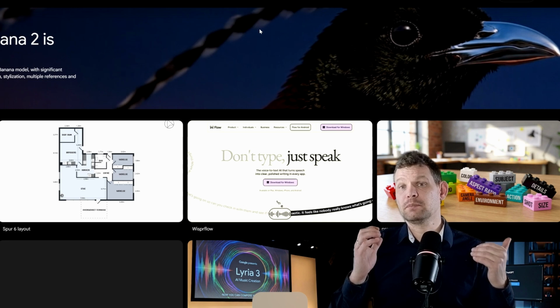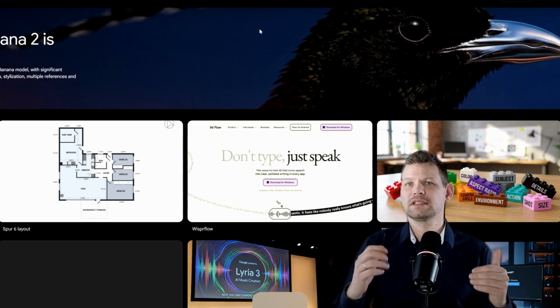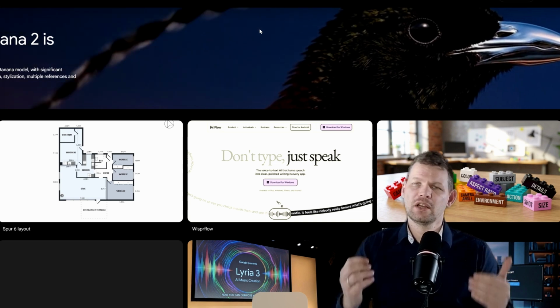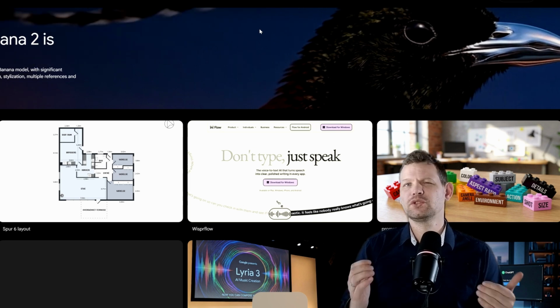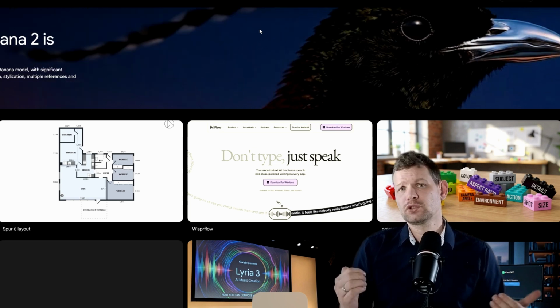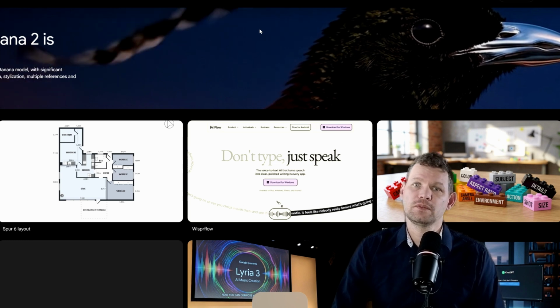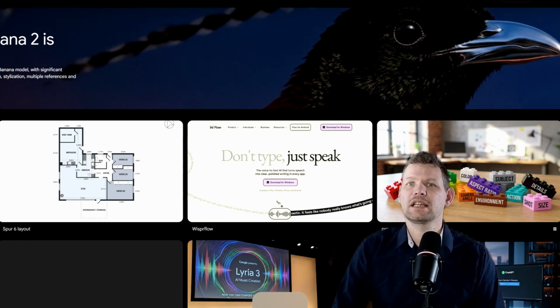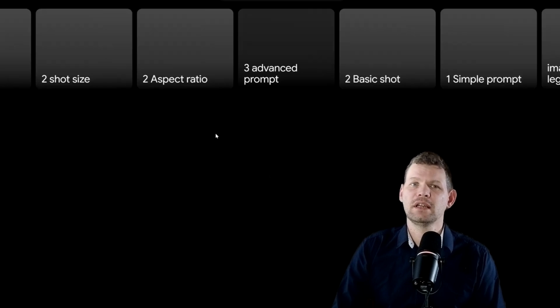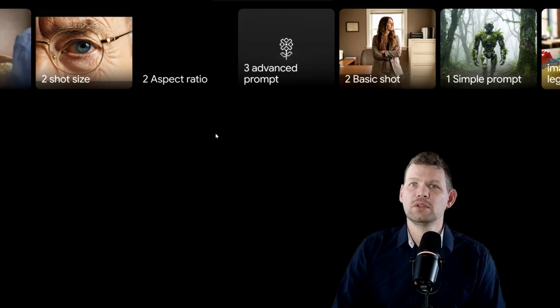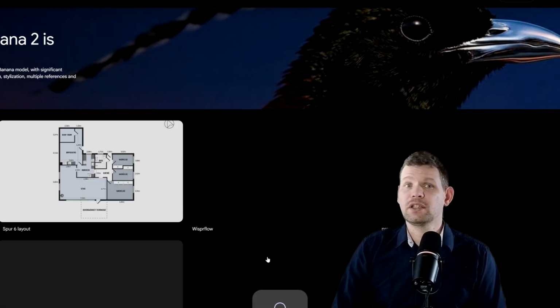Another thing that is much cooler with using this is that we can actually use it inside third-party programs that usually don't support voice to text. So if I'm inside Google Flow, then I can go inside and change some of the images I've made, or I can go in and create an entire new image. Here I made different prompts, but we can just go in and create a new video here inside Flow.